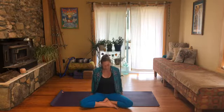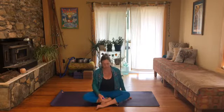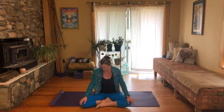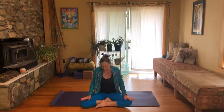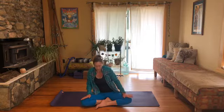Okay, so staying in your seat, feel free to cross the other leg in front if you like. And you see that I'm sitting on a blanket to have my hips a little elevated here. We're just gonna start with some spinal movements here. So have the hands anywhere that you can on your knees. So you can cup the knees if you like, or just have the heels of the hands. And then we're gonna rotate. So whatever direction you start is perfectly fine. Just making these nice spinal circles here.